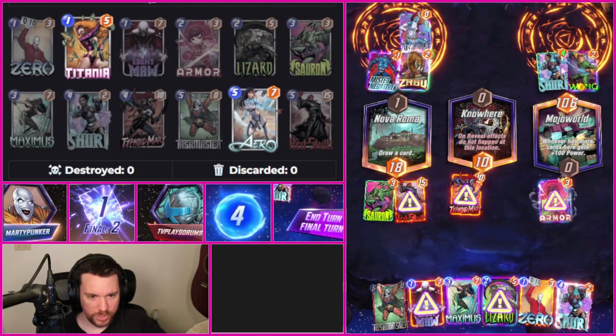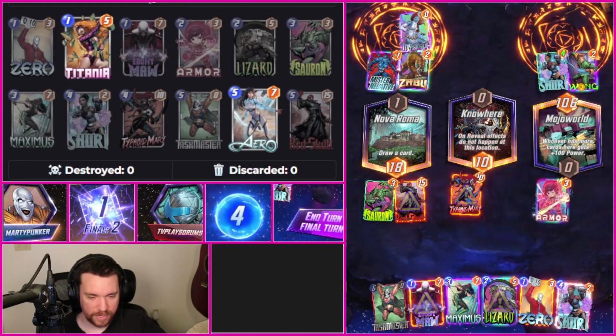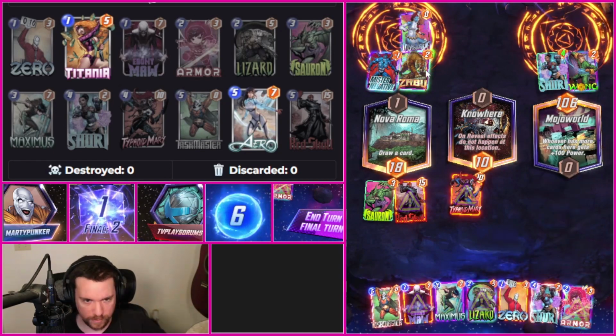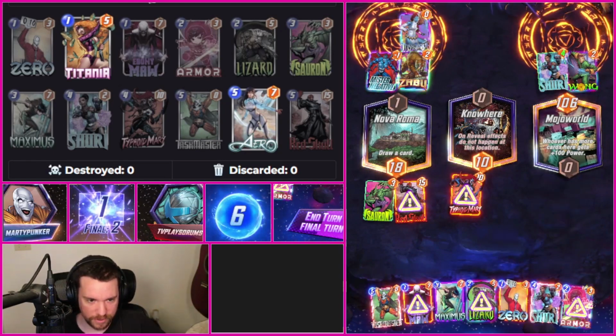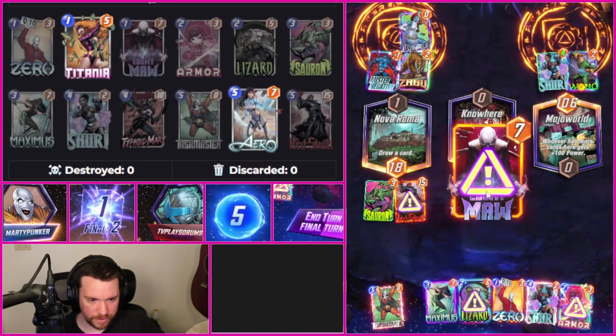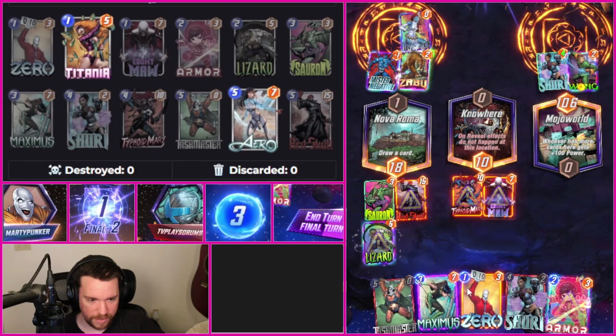If I armor here, oh no, armor's dead, never mind. And say I could armor to prevent a zero Zola from shooting a Black Cat across the board. That doesn't work. Let's see, 2, 5.